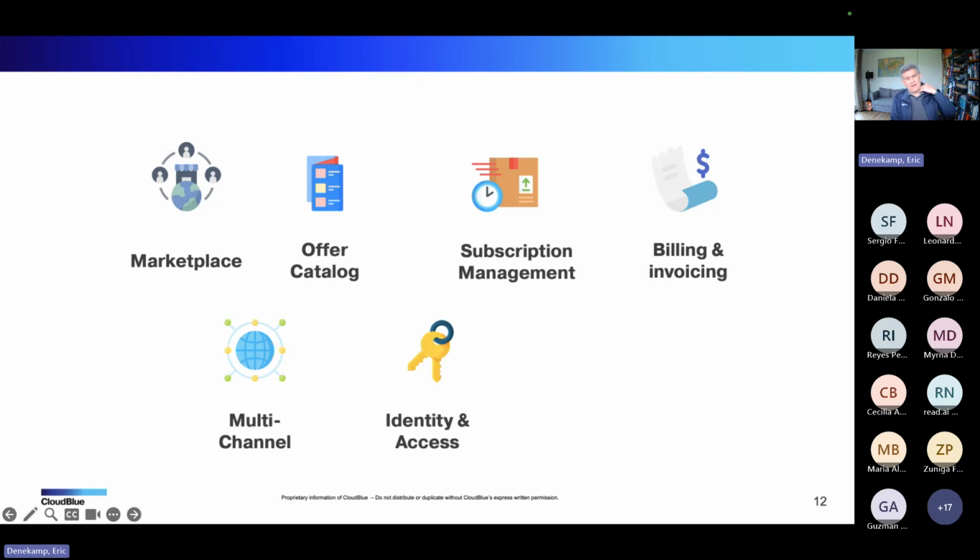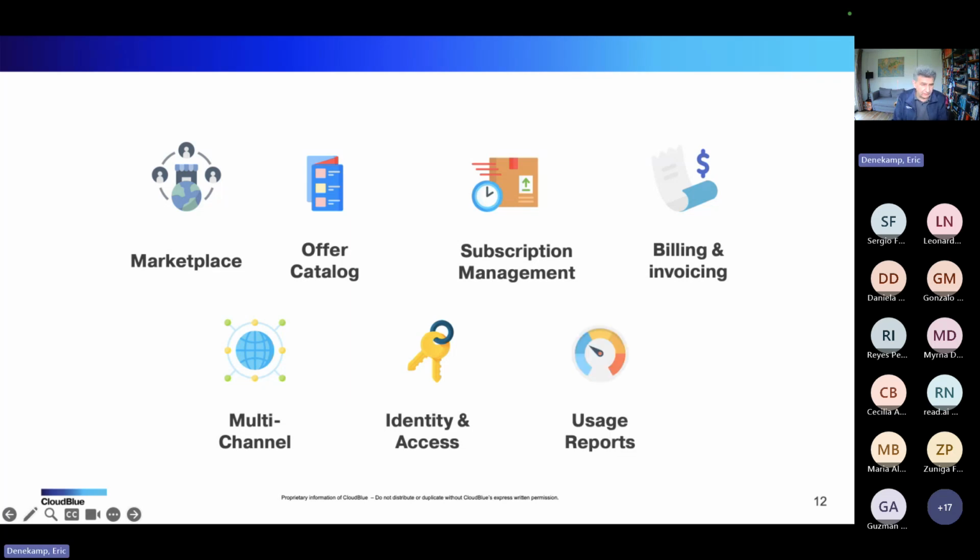We have our own identity and access platform, the identity and access methods inside the platform. We can allow users to use username and password. We can set a password strength inside the platform, but we can also use an external identity source like Azure AD if needed. So there are different ways to get access to the system. And again, this is not one or the other, but it could be for your internal people we have Azure AD. For your end customers, it's username, password. Those kind of things can happen.